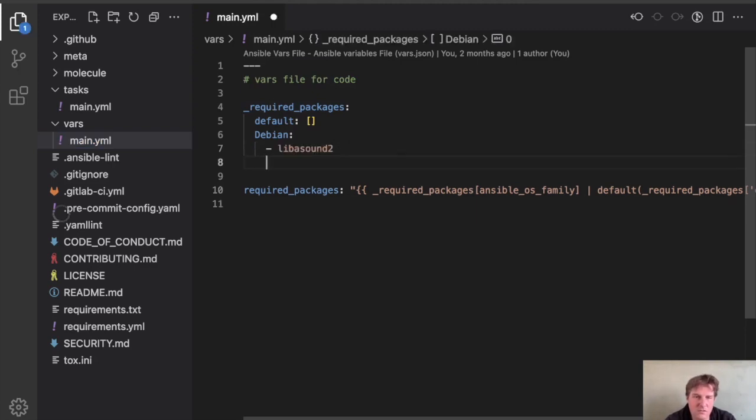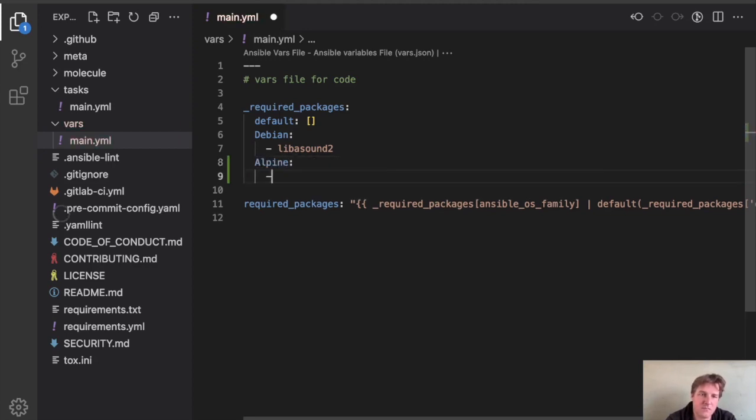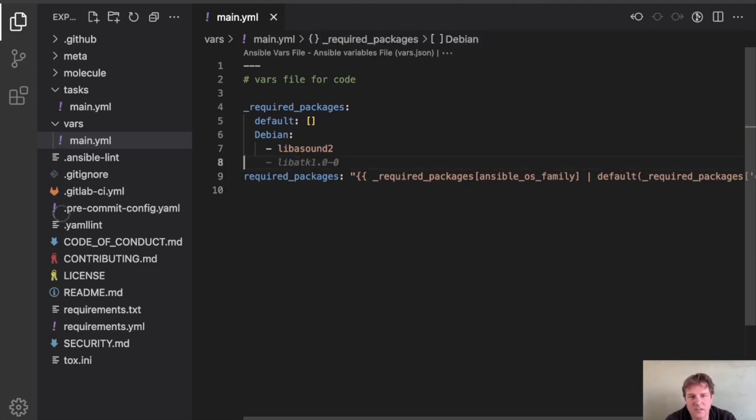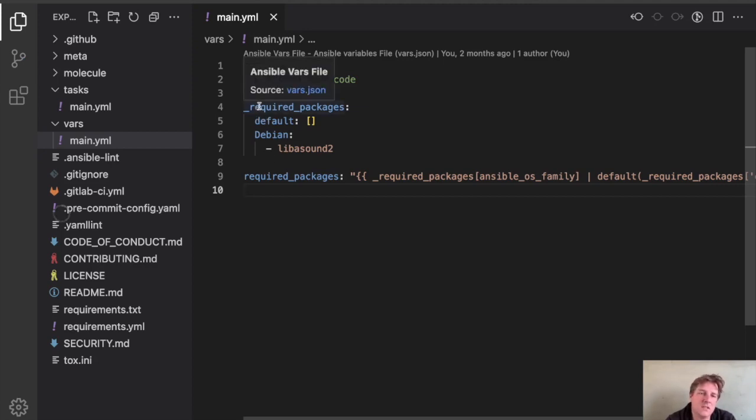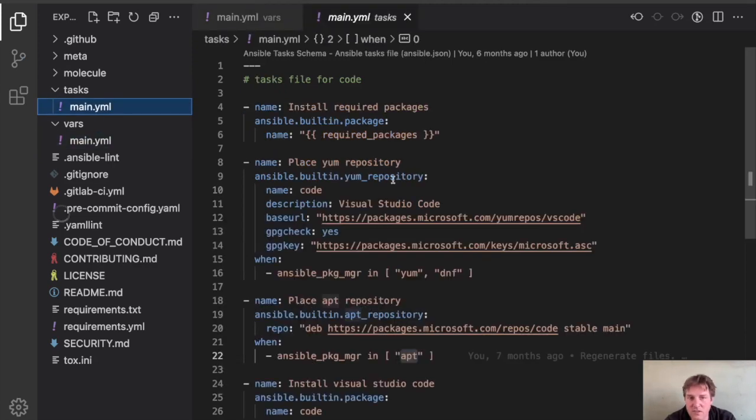Imagine tomorrow some new distribution comes out, let's say Alpine, and that needs some kind of a package, who knows. Oh, GitHub Copilot, so nice. Anyway, I could just simply add this, not need to change the logic, and be done with it. So as a developer, the focus is much more around this data structure than it is about logic, which I like.